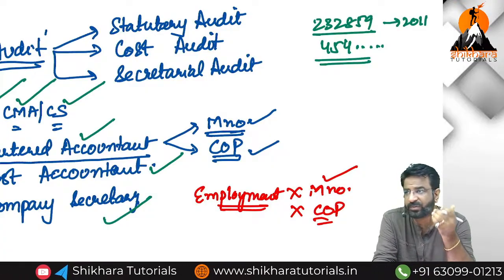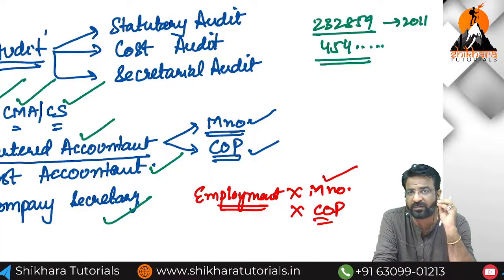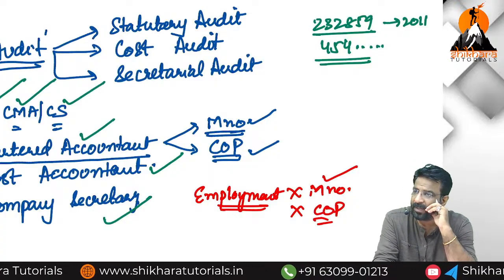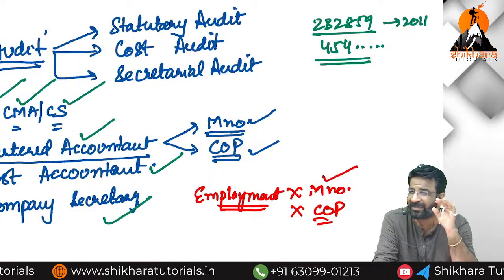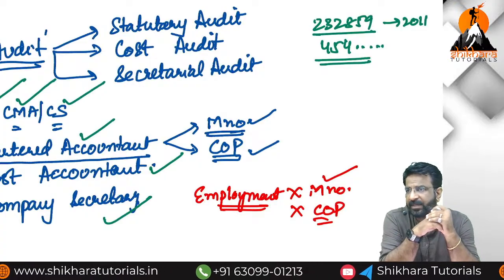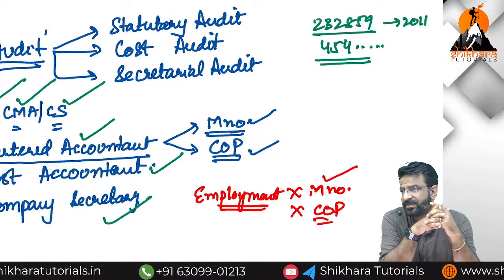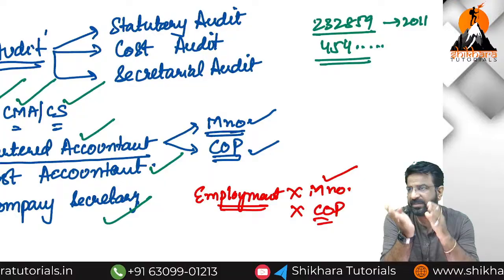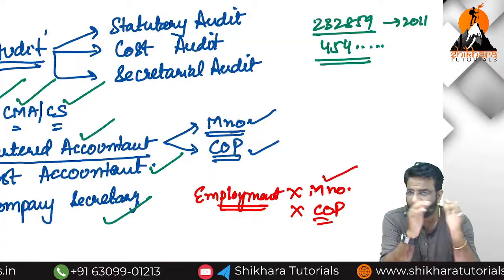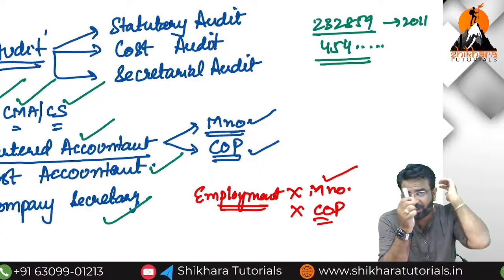Now, in CMA also, 474 series is going on. So it means more than 450,000 cost and management accountants are also qualified in India. Are you getting the point? And when it comes to CS, it is 70 to 80,000 series that is going on, because very few people come into CS. Reason being very simple, because in that the majority of the subjects are theory, law based subjects. Doing an LLB and doing a CS is one and the same thing. Are you getting the point? So as you all are doing CMA, let's restrict our knowledge up to which subject? Cost and management accountant only. Are you getting the point?